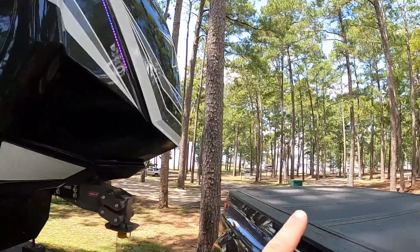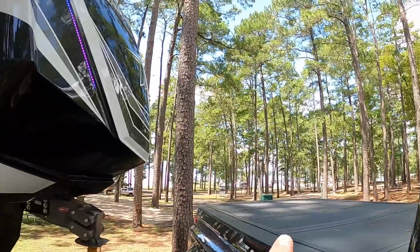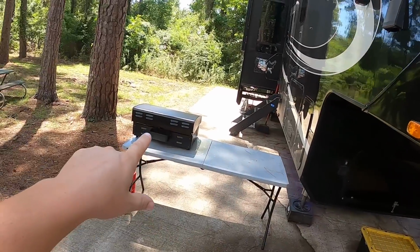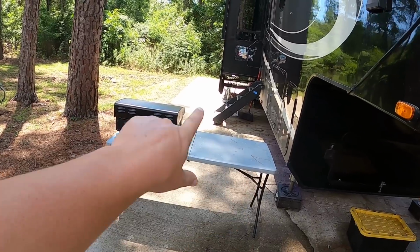Thanks for joining us. So we're here at the lake still at Toledo Bend at Cypress Bend RV Resort, and as you can see, it is a beautiful day today. But that hasn't been the case. We've actually been here 3 days. We finally got the inside of this camper looking like a house again, but it's rained every single day. You can see it's rained so much, I don't normally leave this outside. Every time I've tried to come put this up, it becomes a rainstorm.